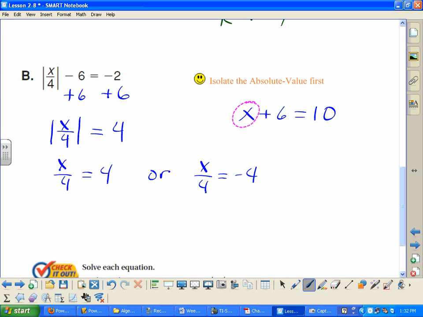Because, first of all, when does an absolute value equal a negative? Never, right? Because it's always positive. It's a distance. So if I had just the absolute value of x here and just a negative number over here, that would never be true anyway, so there would be no solution to that. So you've got to make sure that you isolate the absolute value first. So this is a situation where I get the positive and the negative of a number, but it doesn't always happen that way, so don't assume that it's always going to happen that way. Okay? But you have to isolate the absolute value first.